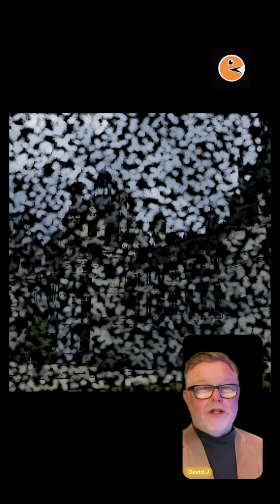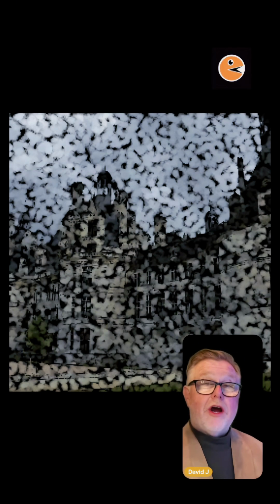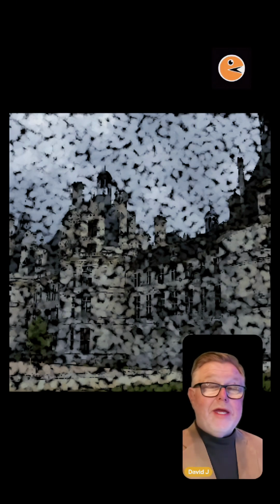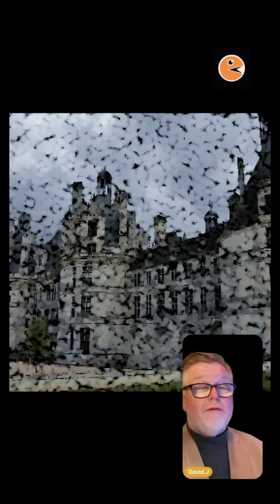This grand French Renaissance chateau was originally built as a hunting lodge for King Francis I. It features a distinctive double helix staircase, thought to have been inspired by designs from Leonardo. The chateau's architecture is a blend of medieval defense features and Renaissance aesthetics. With over 400 rooms and 80 staircases, it is one of the largest chateaus in the Loire Valley.